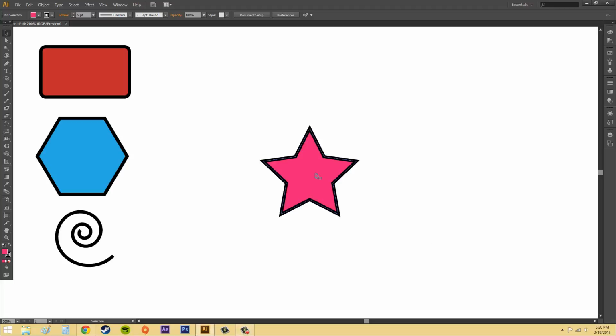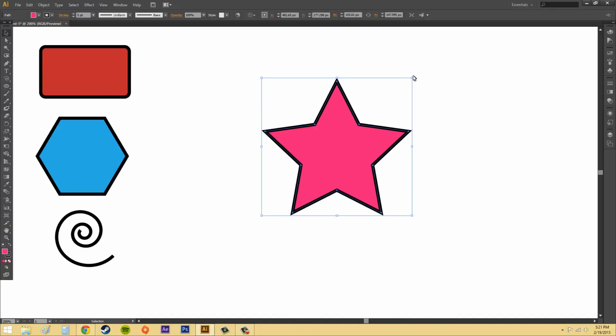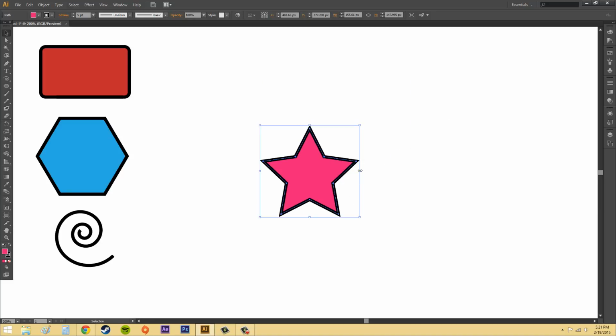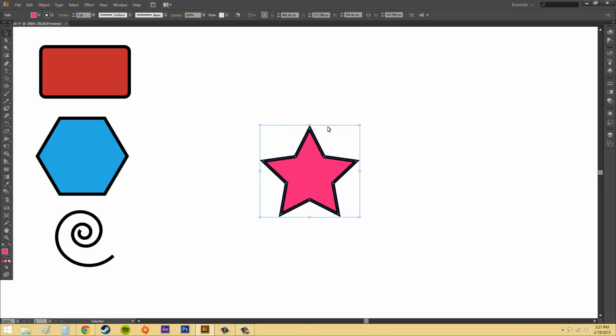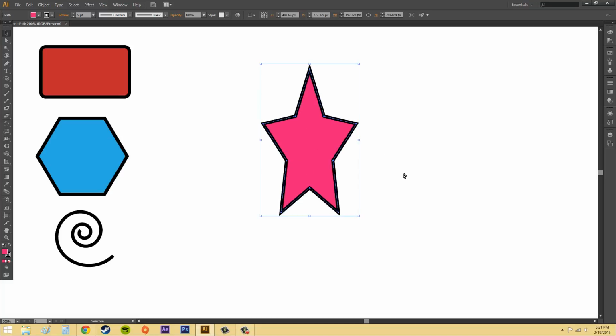So just go ahead and click on your object. Make sure you have the selection tool selected. And we'll go over scaling first. Now, if you want to scale along two axes, you're going to drag from a corner handle, like this. If you want to scale from one axis, you're going to use a side handle. See, and you can't scale it up or down when you're doing it this way. So it's just going to make it fatter if you're scaling from a side, and from a top one it's just going to make it taller or shorter.